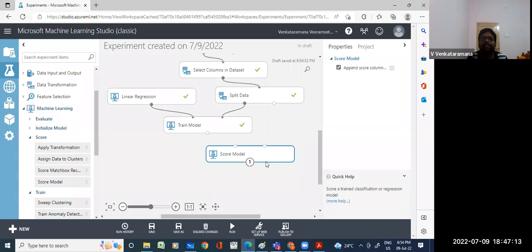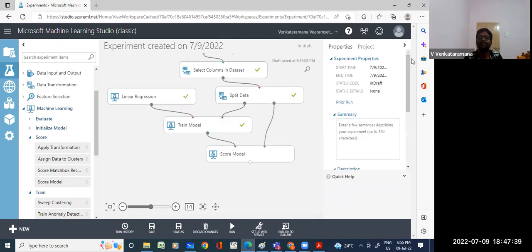Yes, it's expecting two. Agree. Very good. So one is from the train model, that's the model already trained, the train model you want to test now, and the split data. The split data from the first node or second node? You have to pass the data here. Perfect. Second, because it has the test data. That's it. Score model.